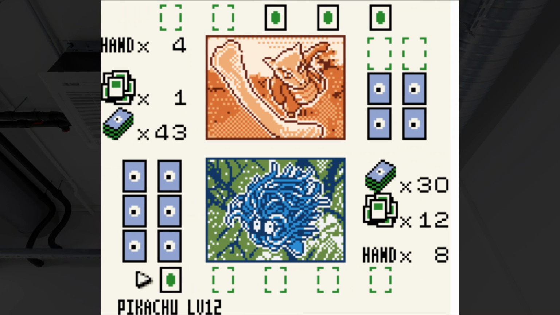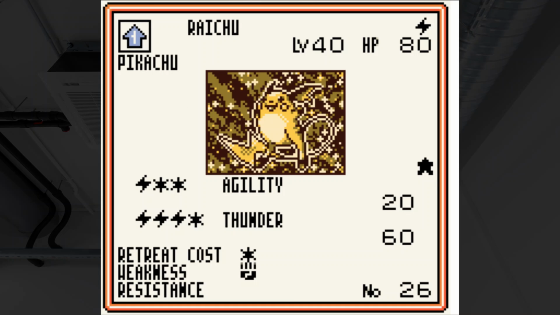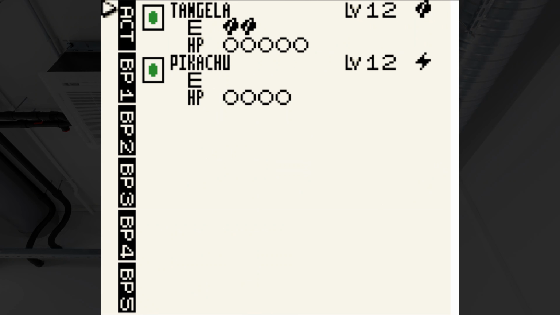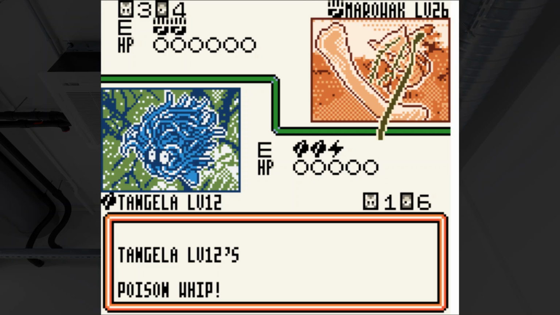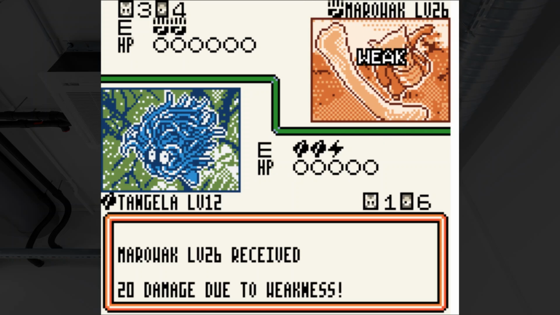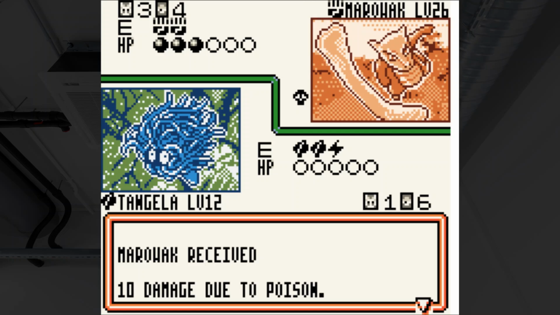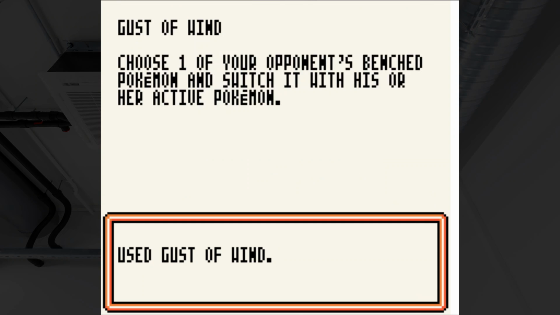Does it matter? Not Pikachu, but does Raichu have a thing with two? Yes, Thunder. I'm never gonna get Thunder operational, I think, so... You can just give a Lightning on the Tangela, that's fine. Poison Whip. That's all we can do. Let's try to poison him. And then he'll take 40 over the course of all the turns. Gust of Wind!